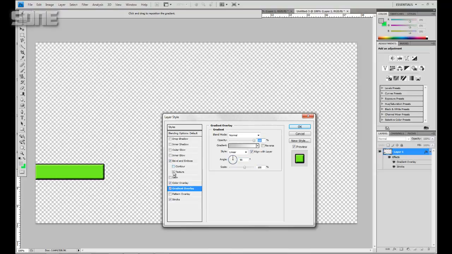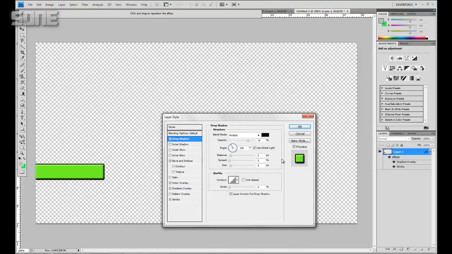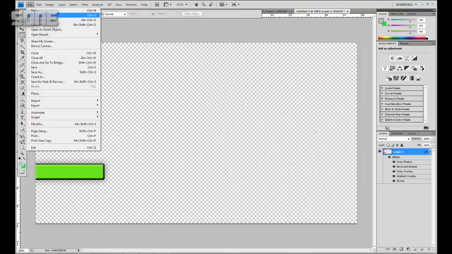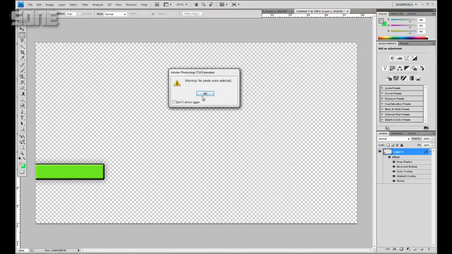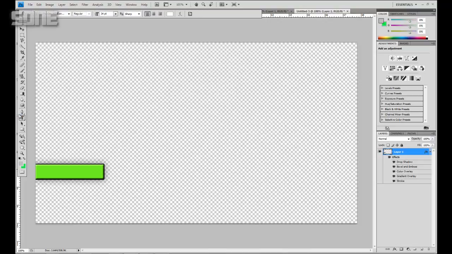and that's not going to save, apparently. Okay, so you're going to click bevel and emboss. There we go. Then you're going to hit drop shadow, and you're going to make this 0, not 90. You're going to make it 0, and just do maybe 22 by 33. That gives it a little effect on your video while it's up there. We're going to click OK, and then click on the text tool, which is right over here, click down, and put "leave a like."